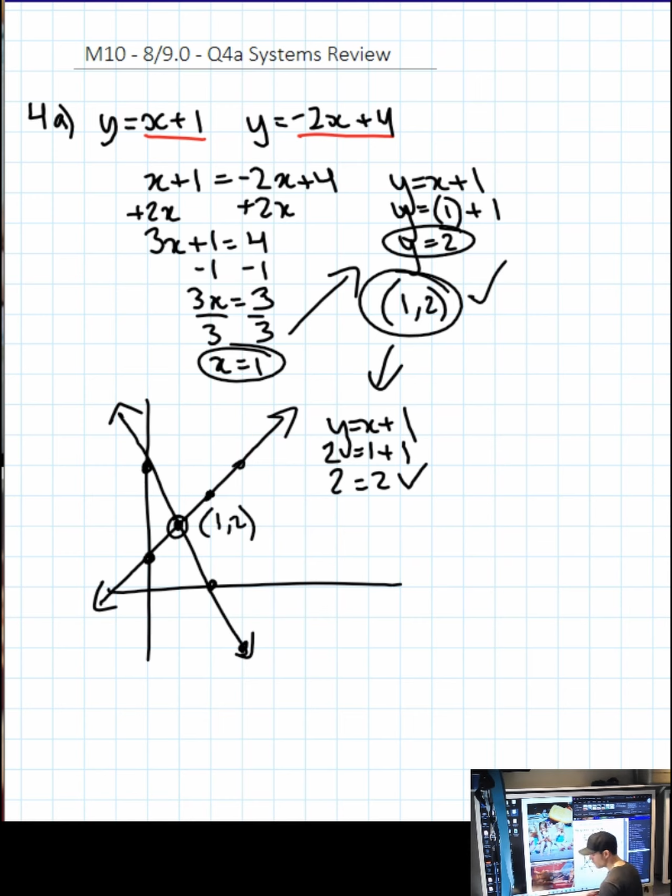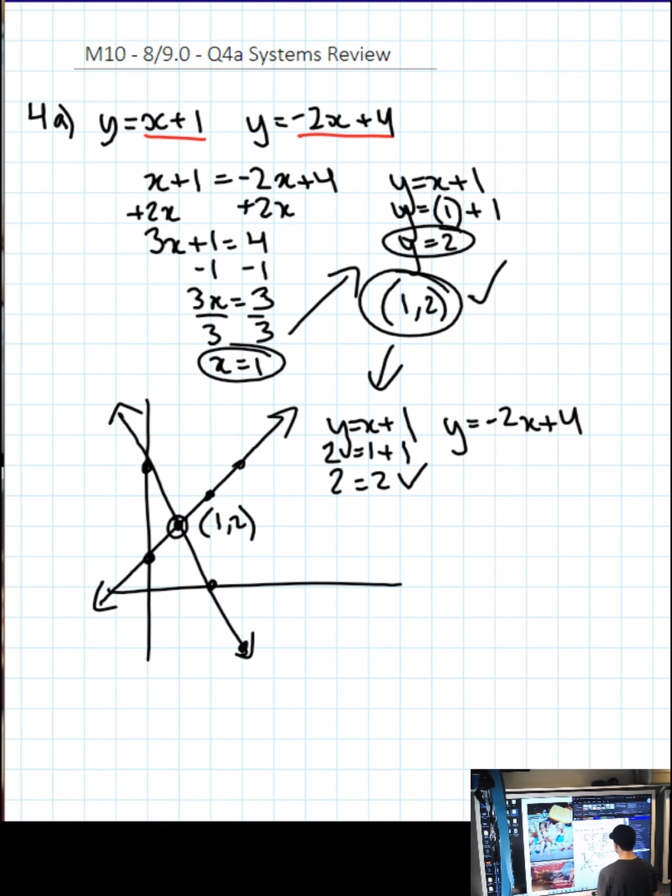Absolutely. So if you remember in question number 2, they asked, is the point an intersection? And you just put it in. Well, now they give you the equations, you find the intersection, and then confirm that it is. It's actually not necessary to confirm that it is, nor graph it. You can just do the algebra to find the intersection. But now let's try the other equation.